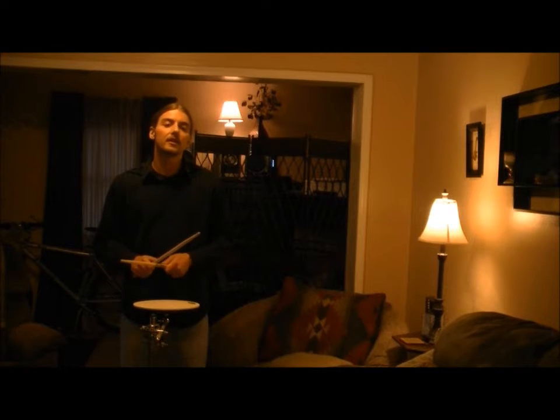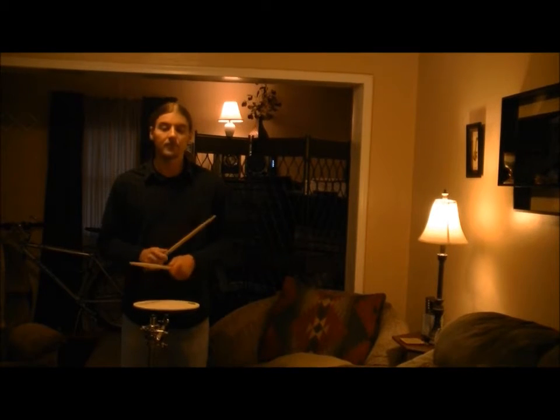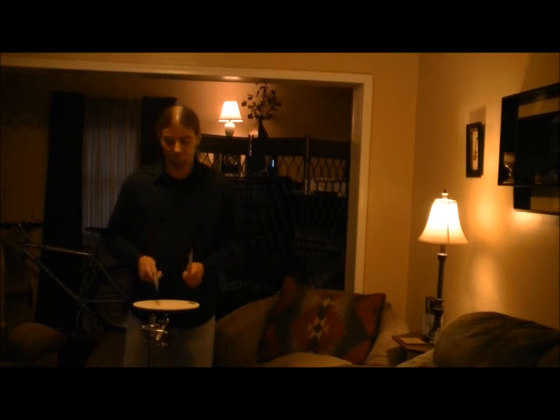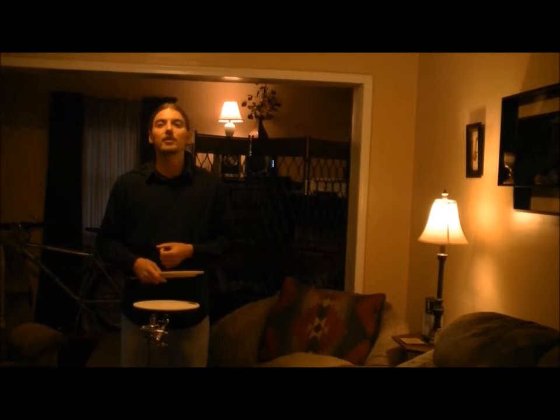The next is American grip. This is where your hands are going to be at a slight angle in relation to the ground, usually about 45 degrees. And then lastly, we have French grip. This is where our thumbs are on the top of the stick. This grip is very popular for timpani drummers. They utilize this grip all the time, as well as drum set players. They use it as well. Now, all of these grips are perfectly acceptable, and when you play drum set, there's no right or wrong grip. I highly recommend that you try all of them and see which one you like the best.